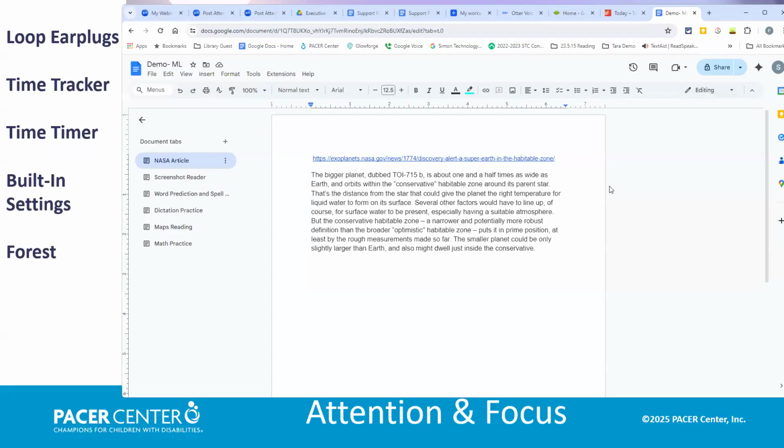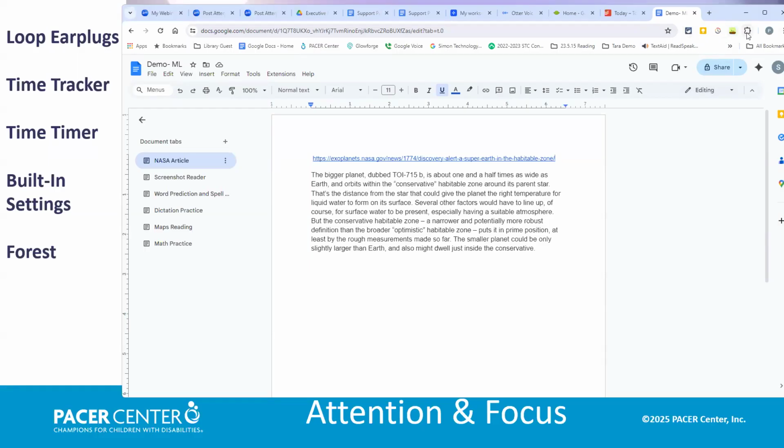All right. Now let me show, I'm also going to show Forest, which is a popular app, or a Chrome extension. So this is just a Google Doc I have open. You can use Forest in a variety of different ways. It is a Chrome extension. They also have an app. Their app is paid, but their Chrome extension is free. So we have a variety of different Chrome extensions, which is why you see them up here.